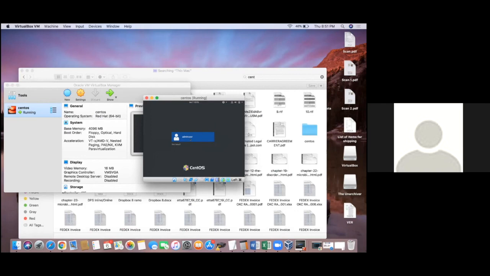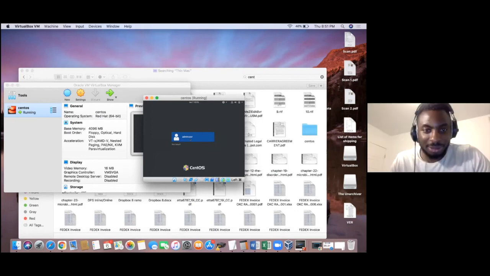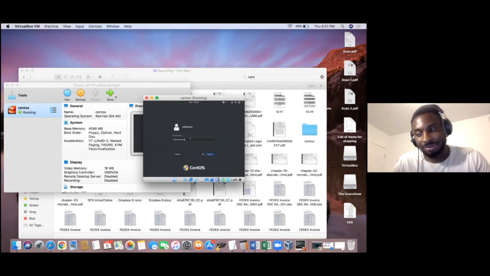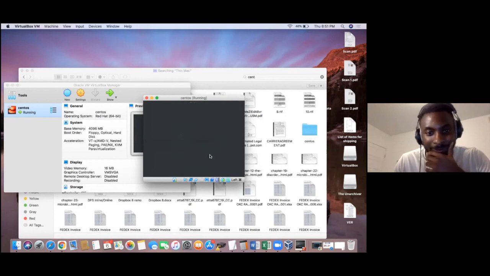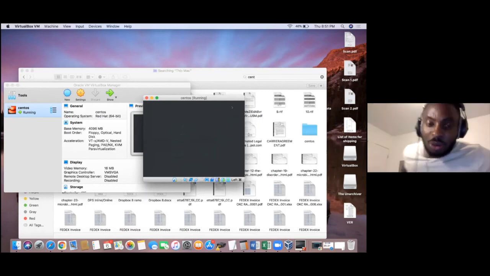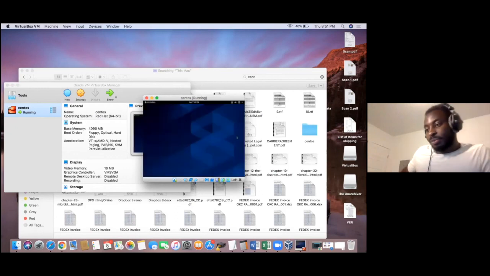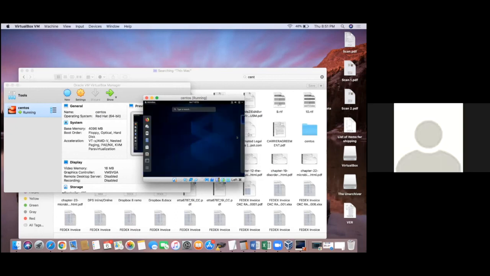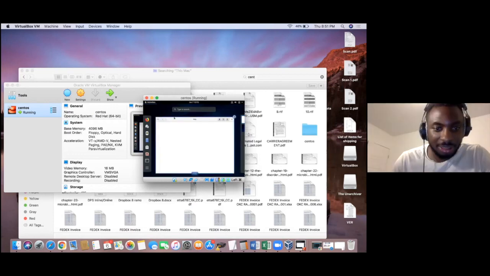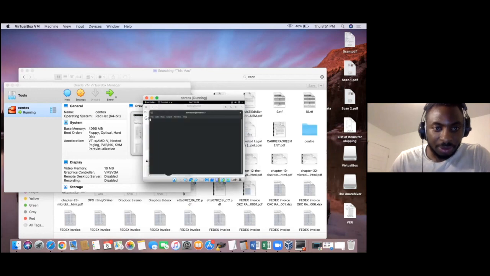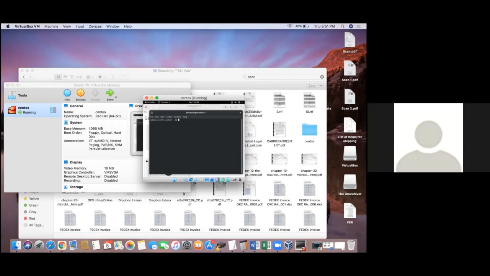Admin user. Yeah, click on it and then log in. The password is admin user too. Anybody else? So we're all good to go. Guys, once you have your Linux system up, we can do some practice. Click on activities and you see here the terminal. Click on the terminal down there. There you go. That's a Linux terminal right there, and that's where we've been trying to go the whole class.